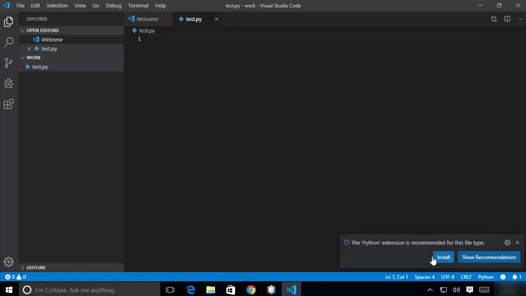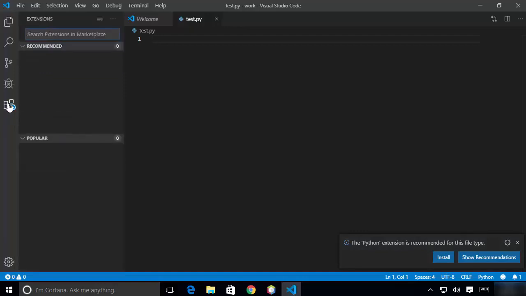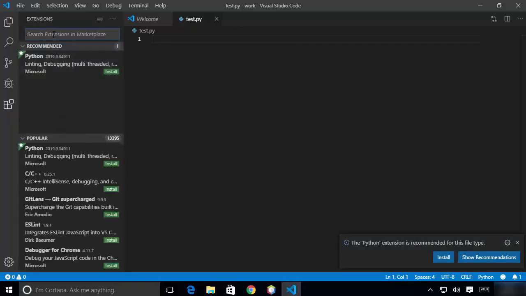If you don't want to install it straight away from this message, you can also go to this last option, which is called extensions, and click on this. Here also you can search for Python inside this search box, or you will see the Python plugin in the recommendations.